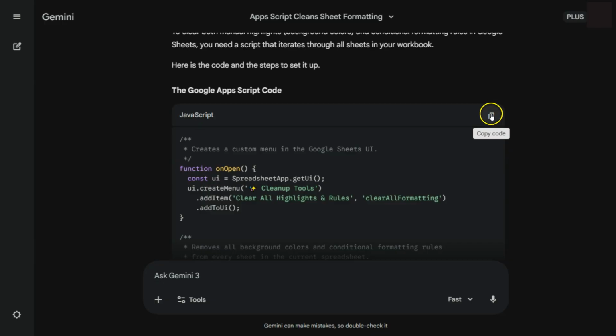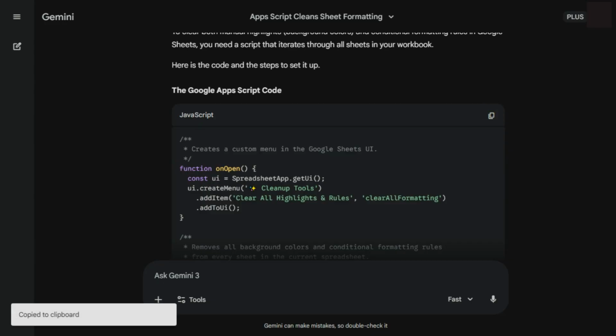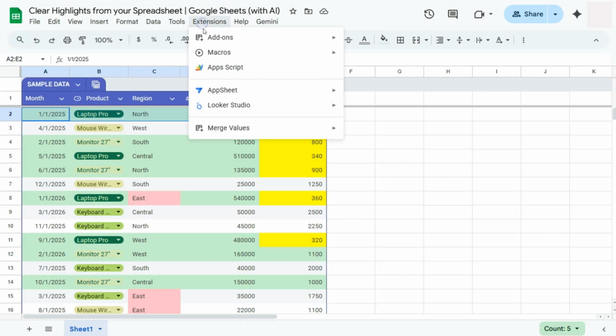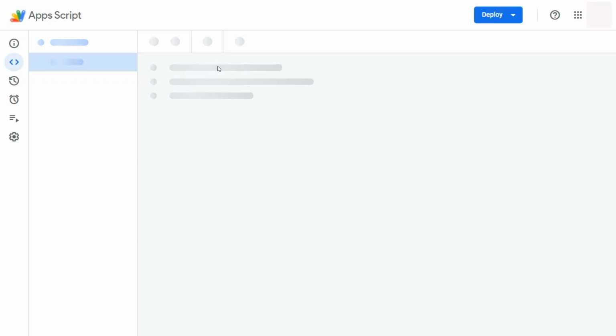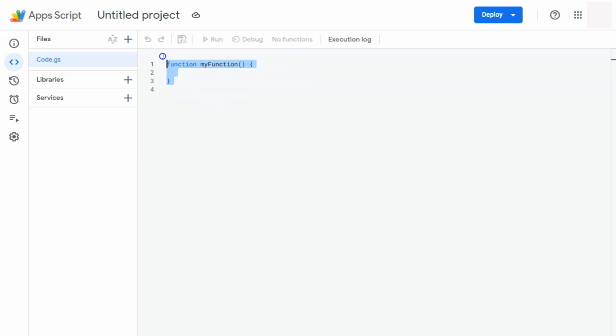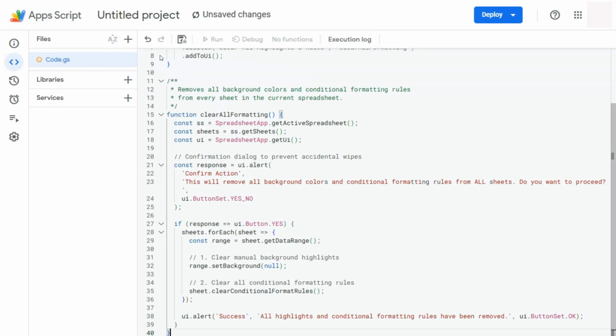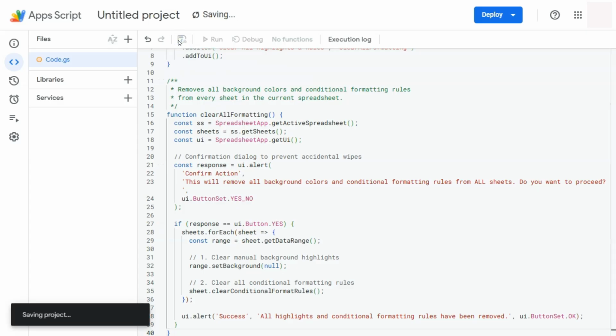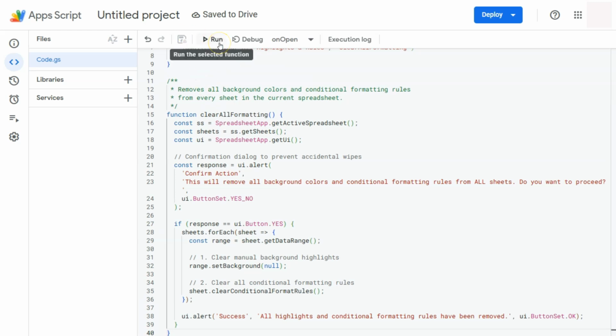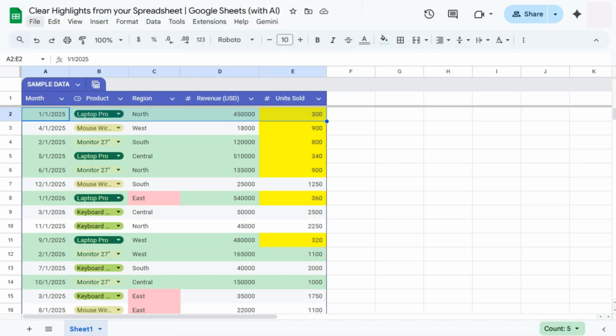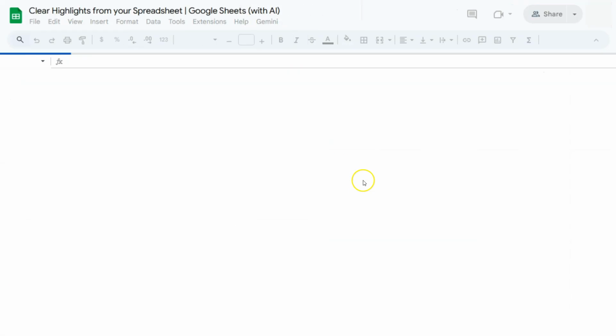I'm going to copy the JavaScript code, then go back to my spreadsheet, go to Extensions and open Apps Script. Again, if you have any pre-existing code right here, you're just going to select and delete. So everything is clear now, and paste. The instructions for this one are actually to save it first. Other than the one we had in ChatGPT where we had to run the function, here we're going back to our spreadsheet right away, then refreshing the page.